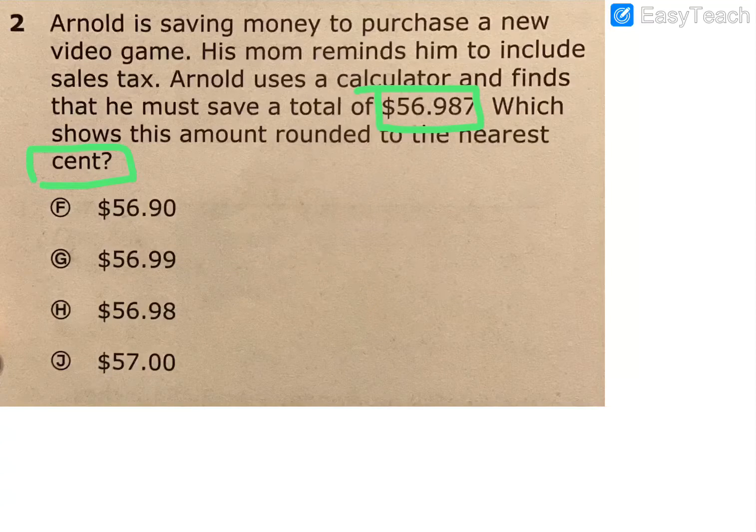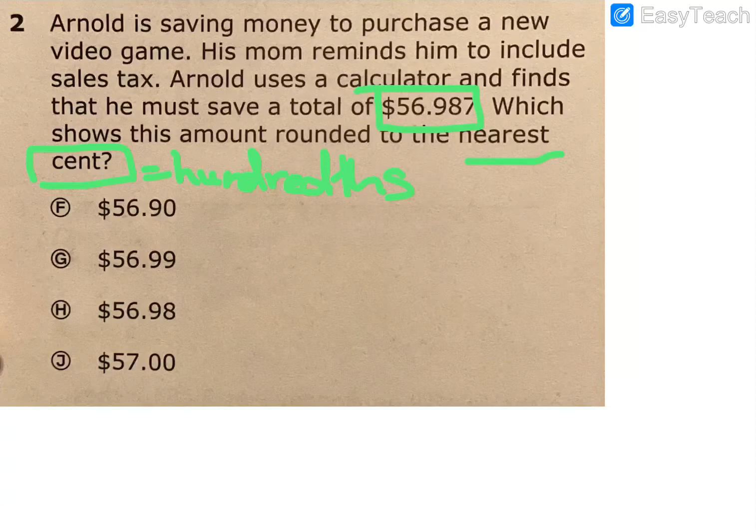So how far do our numbers go when we have money? To the hundredths place. So when it asks for the nearest cent, that also means to the nearest, you got it, hundredths. Tenths would just be our dimes. And then if we go out more, that would be our quarters that we could start using because we have 2 place values out there.